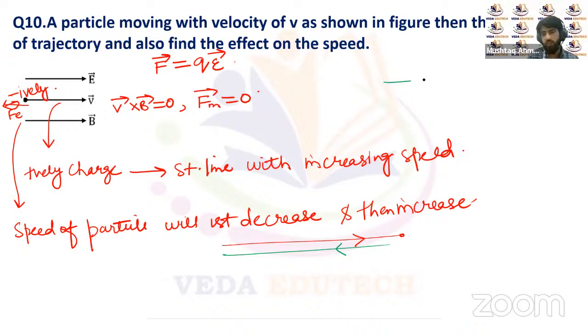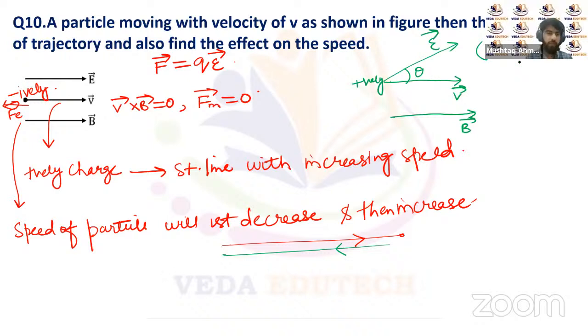In case the angle between the electrostatic force and the velocity vector is, let's suppose, theta, let's suppose that this is the velocity vector, and this is the magnetic field vector, but the electric field vector is at some angle theta. Then for both the positively charged particle and the negatively charged particle, the path of this particle would be a parabolic path. It will be a parabola.